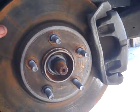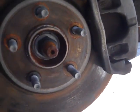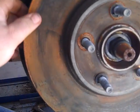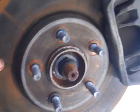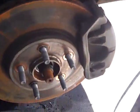Here's another example. This car is just starting, and you can see all the rust around inside here and such. It shouldn't be here. Your brakes will end up locking up, and you'll have problems. It'll destroy your brakes. What you've got to do is take this off and clean this up.